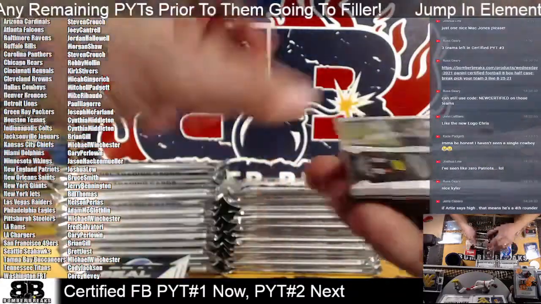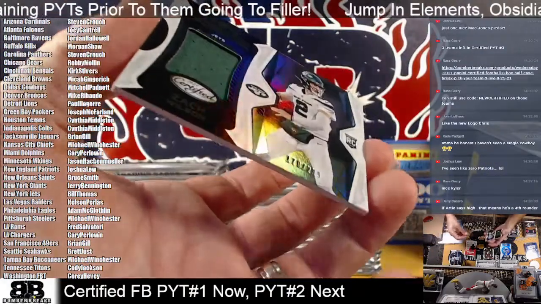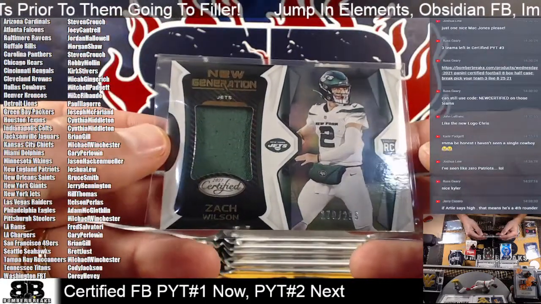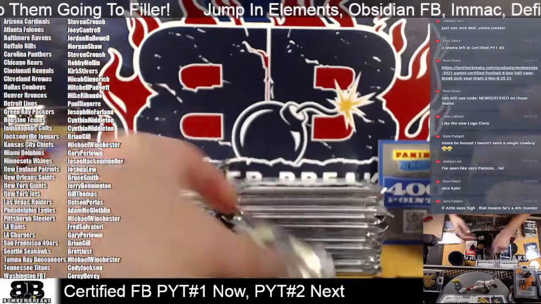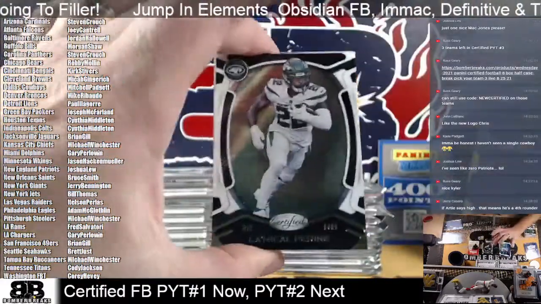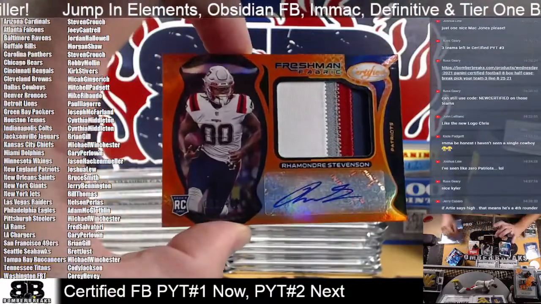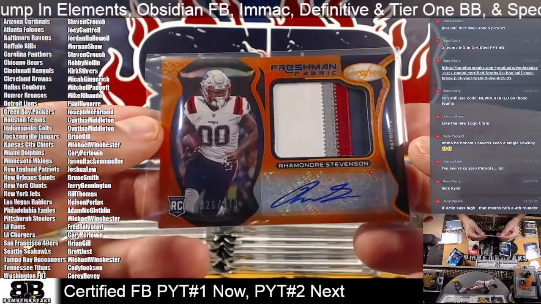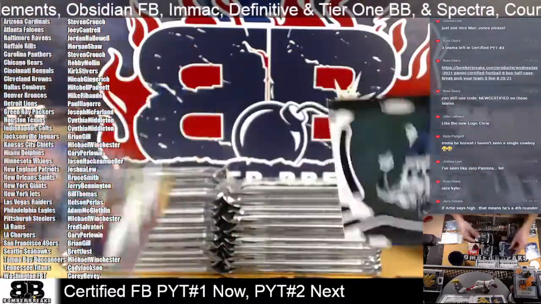Oh, here's a Zach Wilson! Jersey piece! Zach Wilson. 170 out of 299. I've forgotten which side I just pulled the autographs from, but nice card for the Jets going to Bill. 170 out of 299. Saquon Barkley, Dark Horses. Ramondre Stevenson for New England. There's a Patriot. Joshua, nice. That's the orange version. 26 out of 249. Four-color patch auto. Love those RPAs, man. James Robinson, 2021.